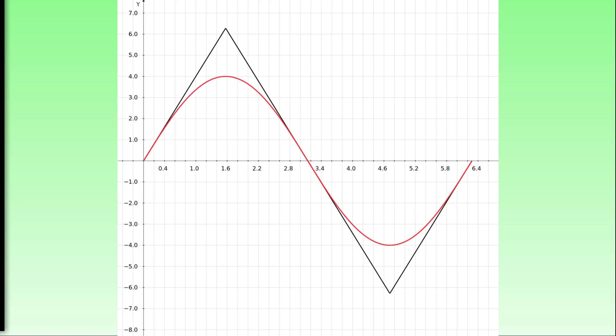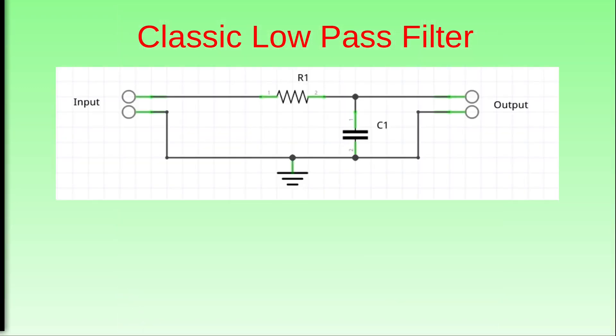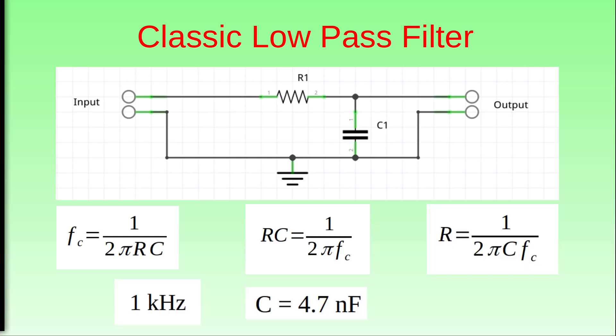The simplest approach is a first-order low-pass filter, like the one in this picture. If we input a complex signal above the cutoff frequency of this filter, all the highest harmonics of the signal will be attenuated by the filter, and therefore we will obtain a signal very close to a sine wave at the output. The cutoff frequency of such a filter is given by this simple equation, Fc equals 1 over 2 pi RC. From here, we can express the RC product as a function of the cutoff frequency. And if we set a specific value for the cutoff frequency and the capacitor, we can calculate the value of the resistor. But how good is this circuit to shape the triangular wave into a sine wave? Let's check that out in the lab.